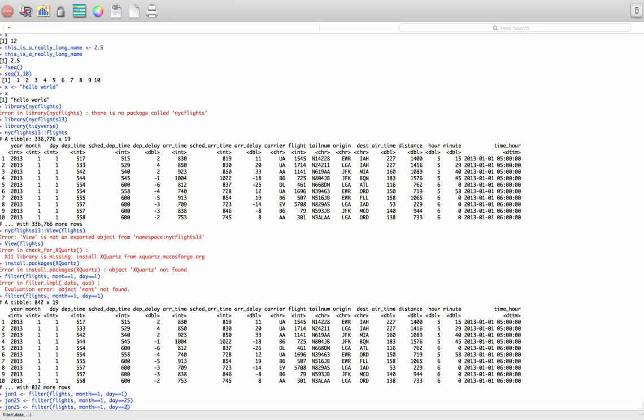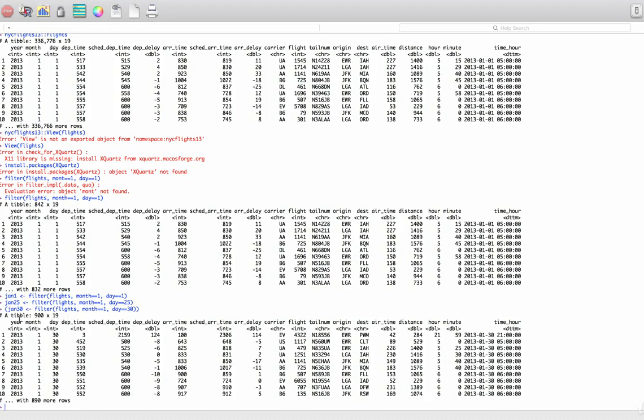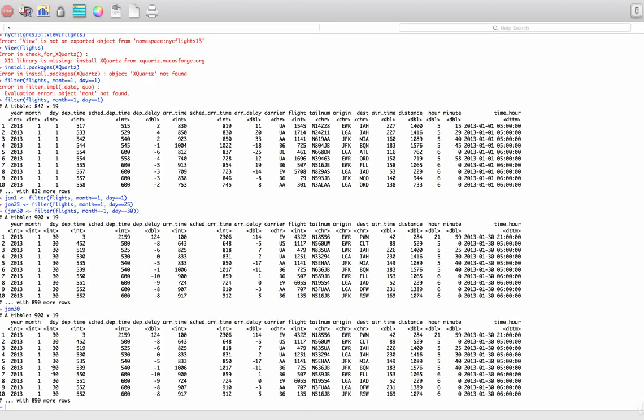I forgot to do that. 30th, we need a second set of parentheses. If you put parentheses around the entire line, this will save it as a variable and print it out. So if we call Jan 30th, you can see it was saved as a variable and it brings it in.